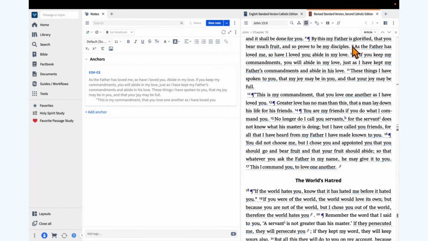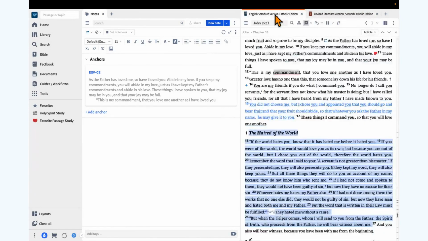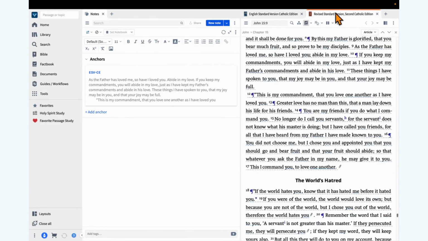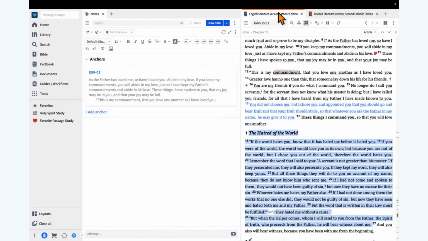Notice there's no note here on this version of my Bible. This is because, of course, I created the note in my ESV/CE. You'll notice the little arrows here indicate the note, since this is the icon that I've used. I'll show you how you can edit that here in a moment if you wish to. But you're not seeing it here on my RSV. Now, that may be okay with you. Perhaps you just use one copy of the Bible and you don't care that it's not visible on the others.